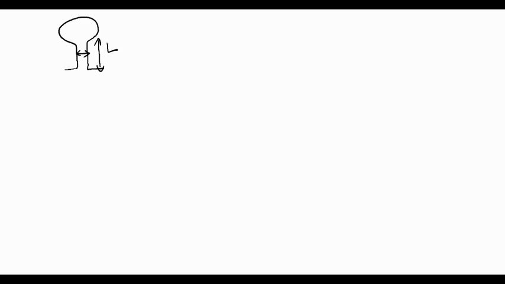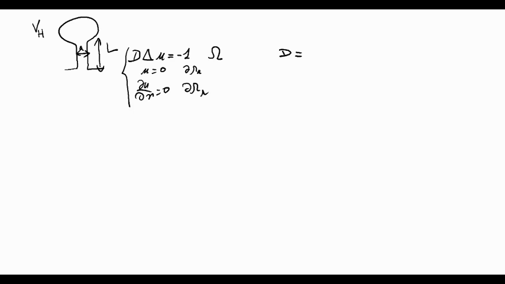This is the neck of radius A. This is the head with volume V head. And so we are interested in estimating the mean first passage time, which is the solution of Laplacian u equal -1 in the spine, which is the domain omega, u equals 0 in the absorbing part, and du/dn equals 0 everywhere else, with the diffusion coefficient D. And for this part of the calculation, I will assume that D equals 1. Later on, we will write the formula with the full D.